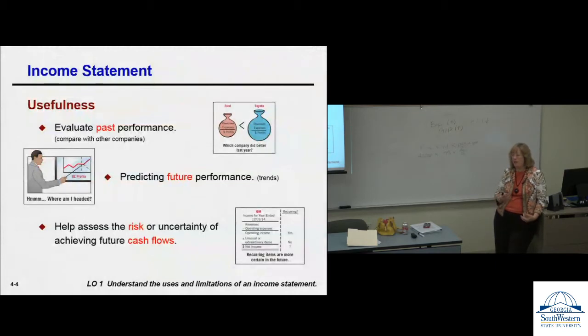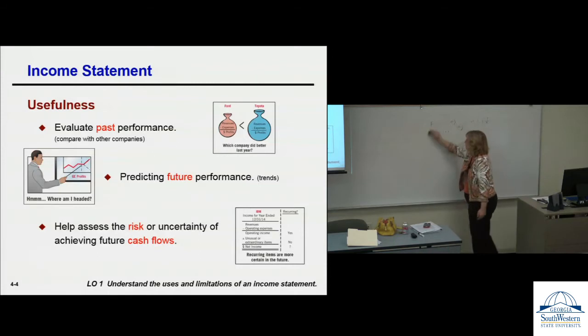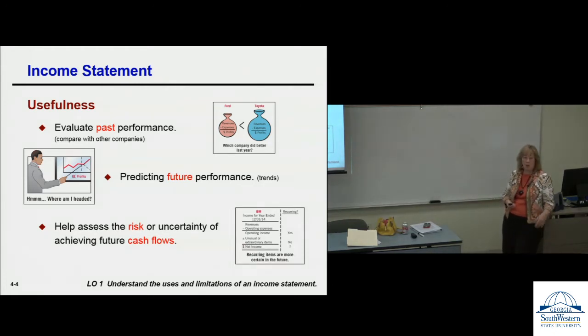Okay, so this first part of the chapter is the theoretical part of the chapter, and we're just going to talk about various things that make the income statement, the good, positive things and bad things about the income statement, and maybe some problems with it. Okay, as you saw, the test has some questions on it that are kind of conceptual, right? The best way to learn that kind of stuff is by reading the book and not by looking at the PowerPoints, okay? So just think of the PowerPoints as an overview or an outline, but make sure that you read the book, this chapter and other chapters, to get all of the details, okay?